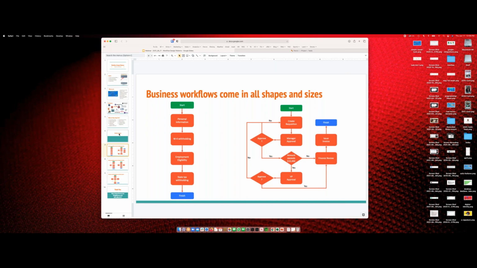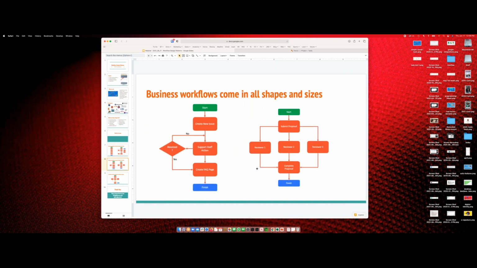Super common. If an amount exceeds 10,000, you need VP approval. Otherwise, skip it and go straight to finance review. And also, of course, the VP or manager may approve it. If they approve it, good. Move on to the next step. If they don't approve it, you want to go back. You want the ability, at least, for them to reject it and go back to the original requester and make corrections, provide more details or clarifications or whatever the case may be.